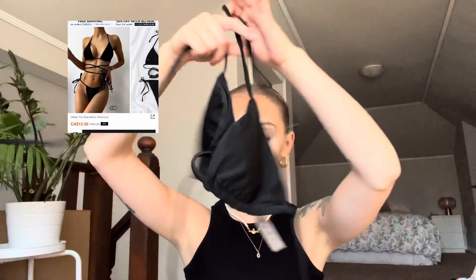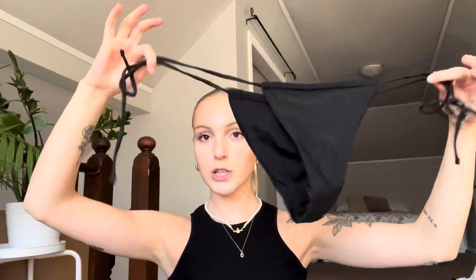I have three bikinis to show you. I have tons of SHEIN bikinis — I love them, I stand by them, they fit me the best. I picked up three new ones because I'm going on a trip. The first one is just a plain black triangle top with really long straps so you can wrap it around a couple times, which I love because it looks really flattering. The bottoms are super simple — just a plain black cheeky bottom.